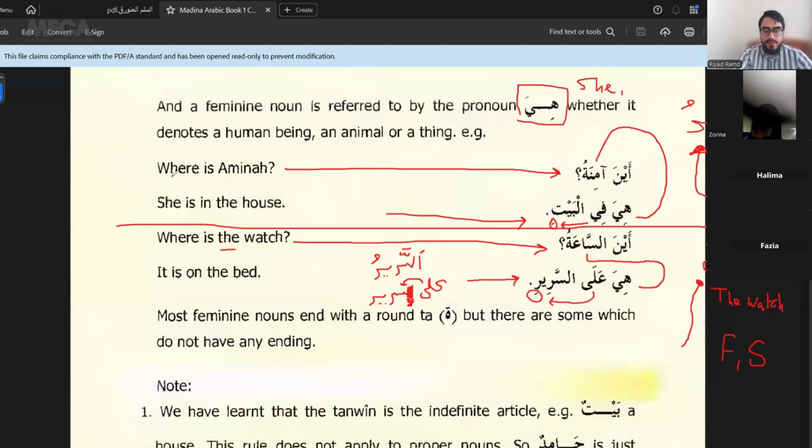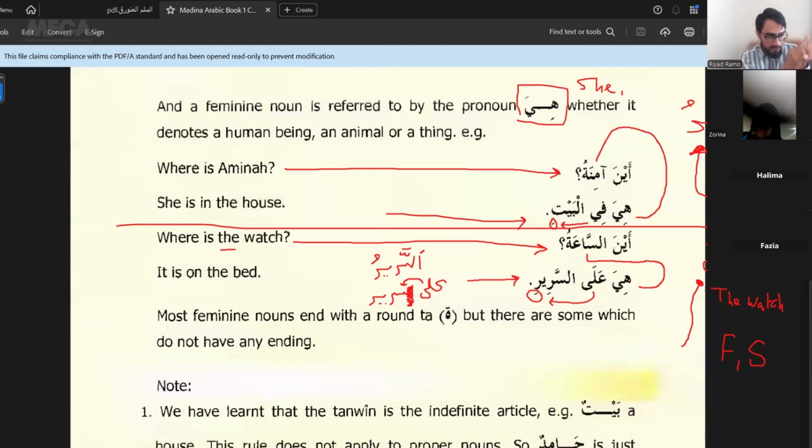Is it all or most of the words that end with a ta marbuta? In general, they are feminine. There's no doubt some males have this ta marbuta at the end, like names, but when we're talking about an Arabic word, is it feminine or masculine? It's feminine.